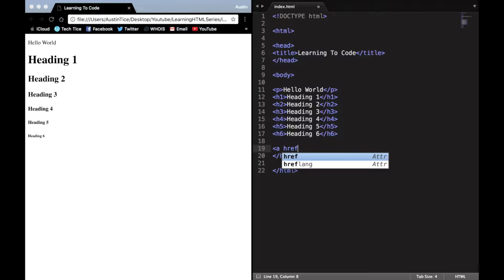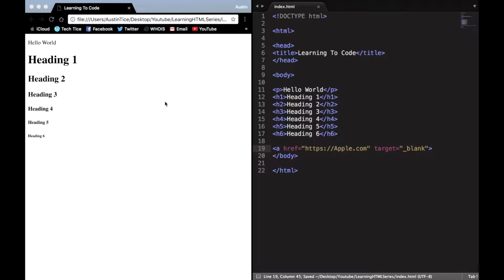Very important. You'll want to jump in, use this href, that stands for hyperlink reference, and then everything that goes inside this is something to link you. So if I wanted to link you to, say, apple.com, I would say https apple.com. And then another really cool thing is if you are on this site right here and you don't want someone to leave your site, you want them to stay on yours but still open up another page, you can do what's called target_blank, and that will open it up in a new page.